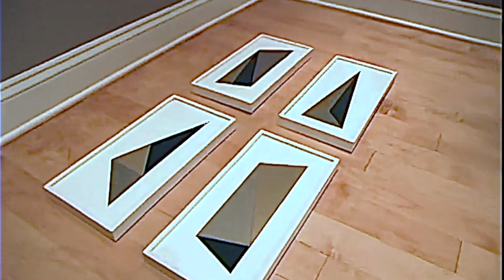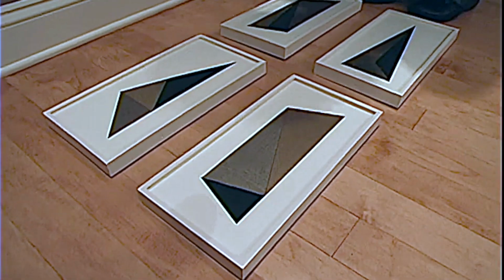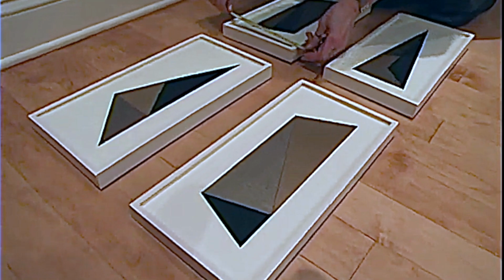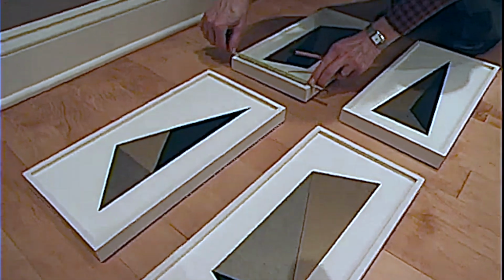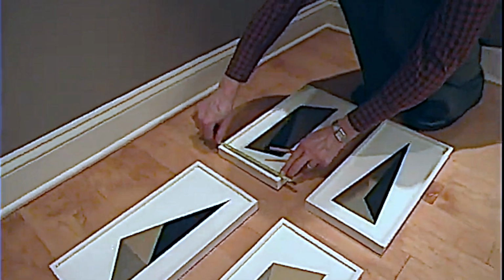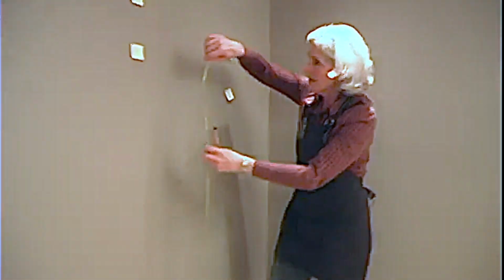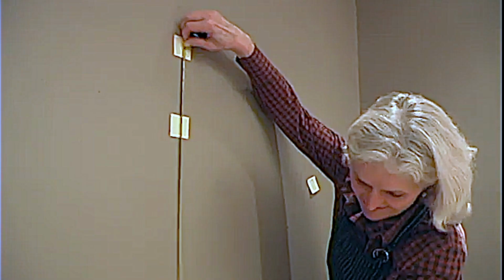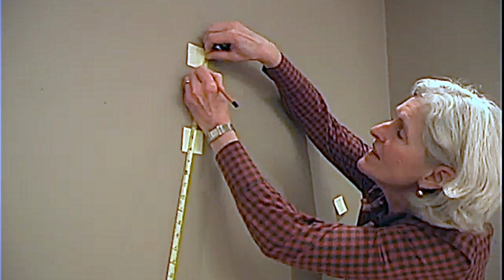Now the height of the pictures, if we go by the 6-foot rule, 6 feet would be right here in the center. So that would be 1.5 inches below the top picture. So if you just put your tape measure on 1.5 inches and measure to the top, you get 9 1/4 inches. Now you have to add that to your 60 inches. So then you get 69 1/4 to the floor. So that is right about on the edge of that Post-it tape.